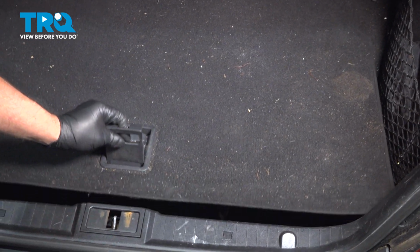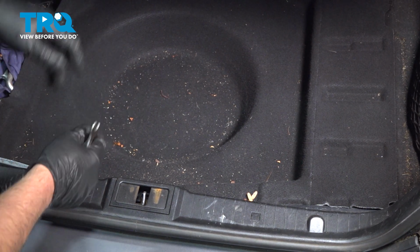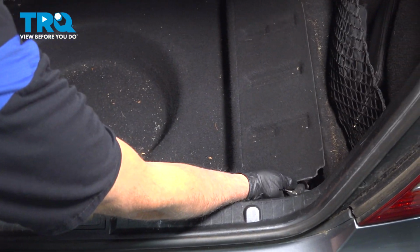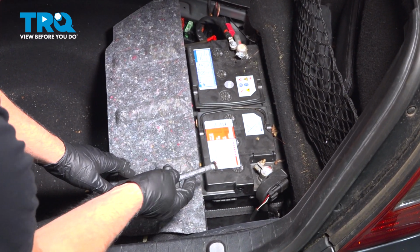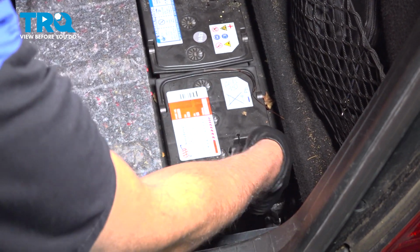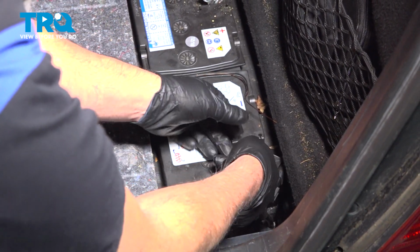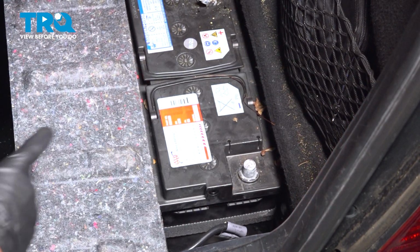In the trunk, lift this latch and we can secure that right there. That'll stay up there. Underneath here, that's where the battery is located. Just use a 10 millimeter socket. Loosen up the negative side, and slide that off, set that aside.